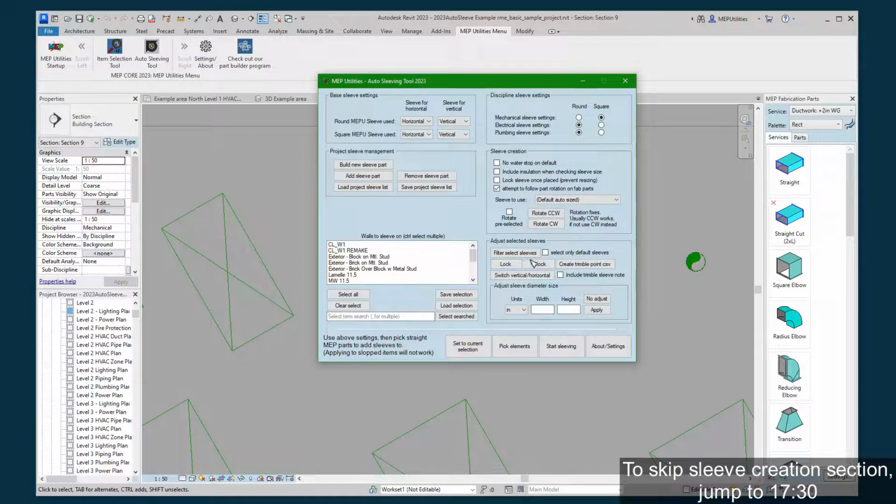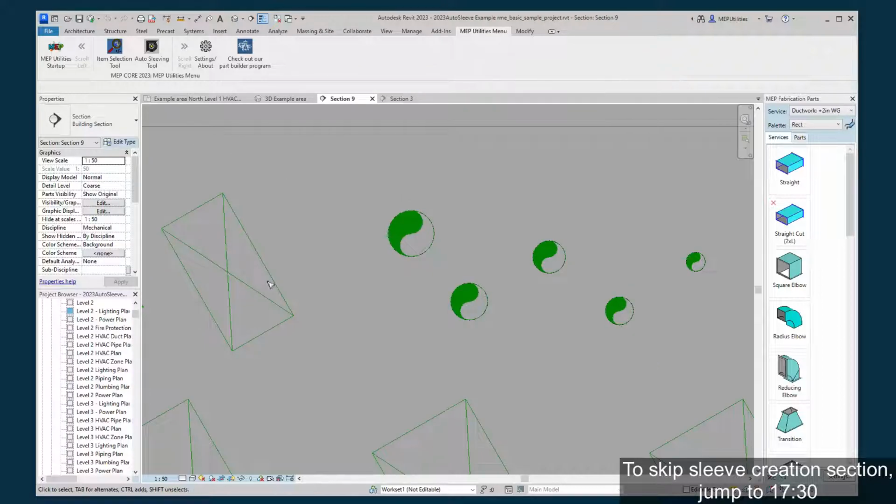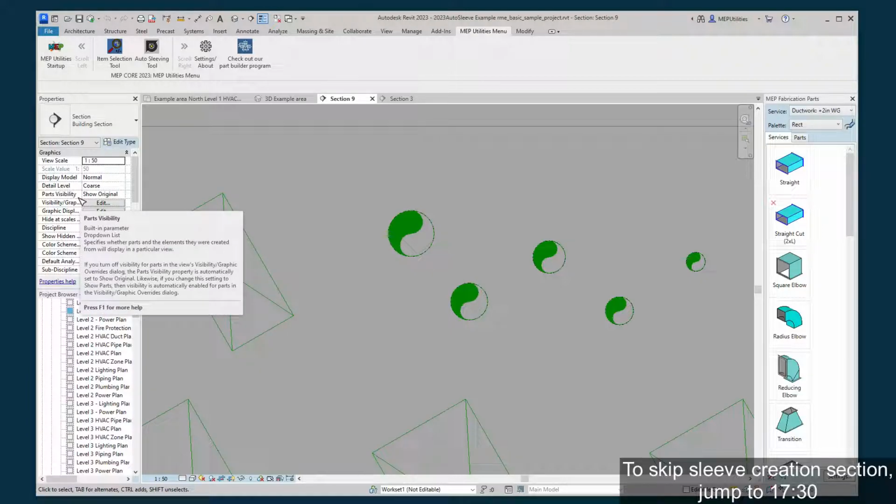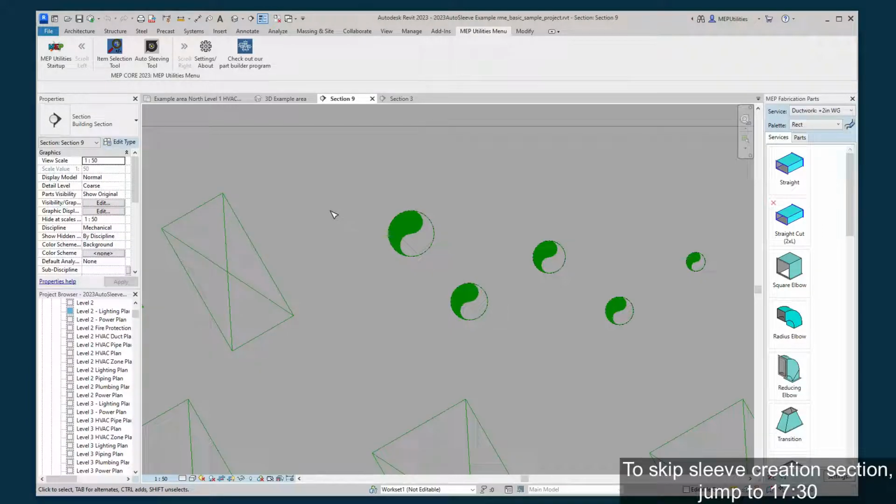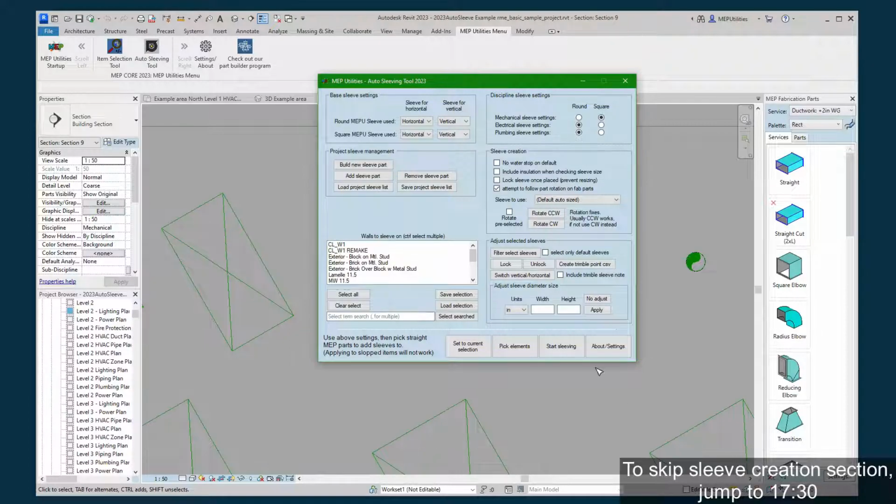And you can also flip them in a few different ways. There's two buttons here to flip the selected sleeves from locked or unlocked, or to set their state to locked or unlocked. But you also have a few settings on the left in your project, in the type settings for the actual sleeves too. So we'll see that in a second when we get an actual sleeve placed, which we might actually do in a second here.